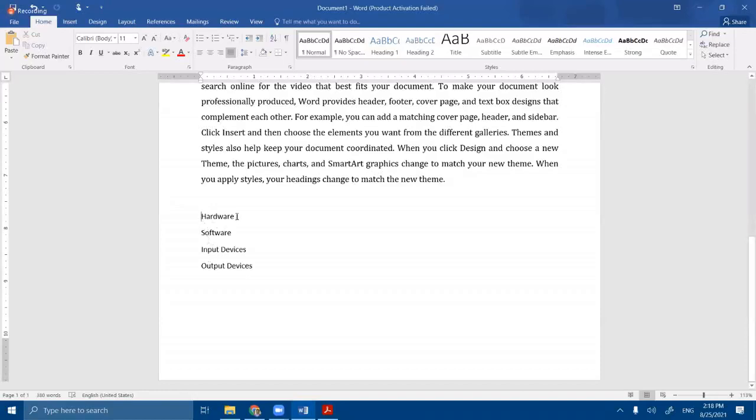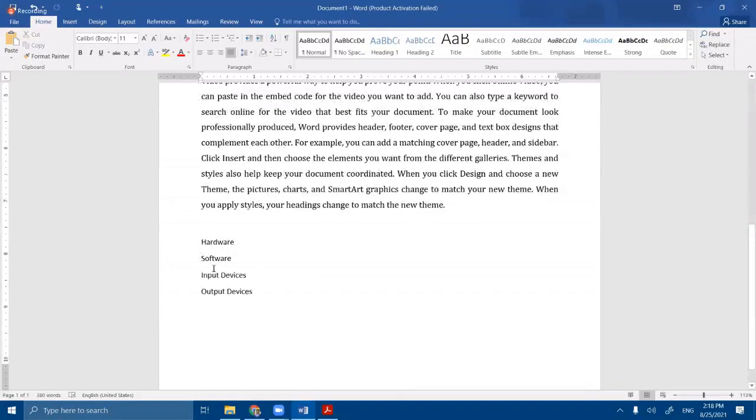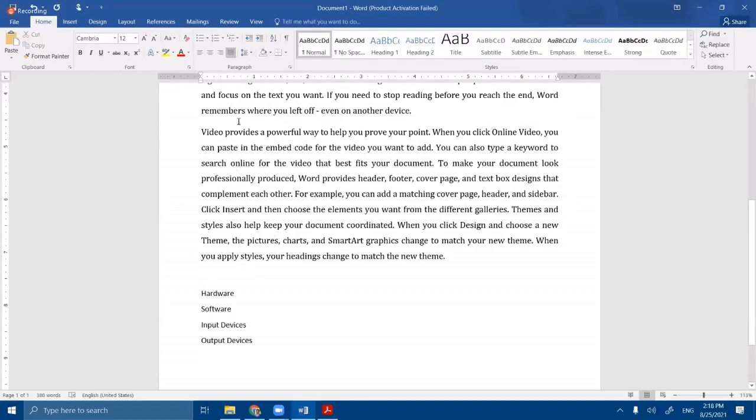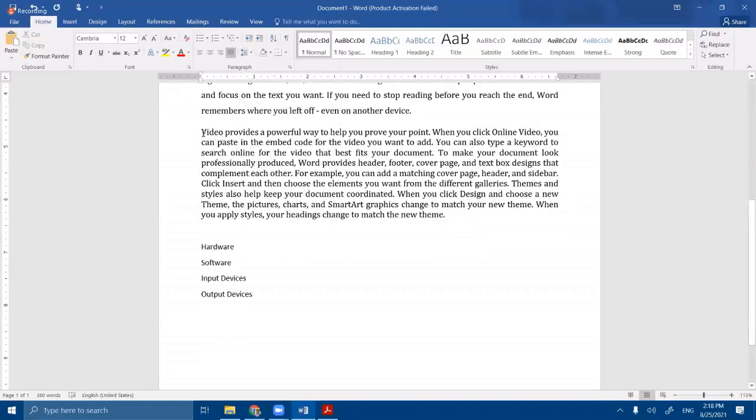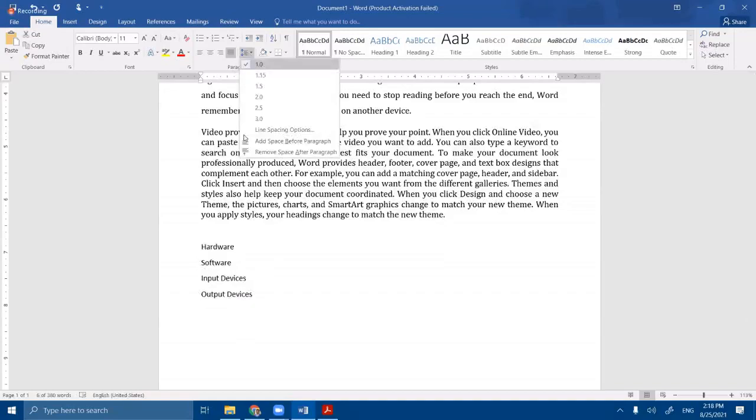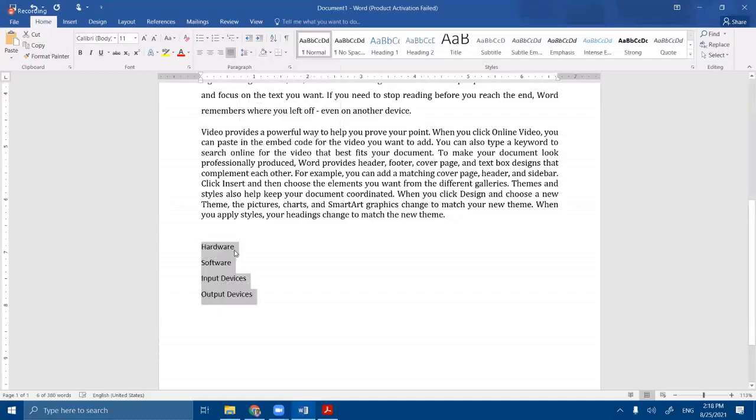But here the line spacing is higher than one line spacing. So when you select this text and go to here, it's actually one line spacing. But here it is 1.5. Here this is one line spacing, here also one line spacing, right? How to reduce the line spacing here?